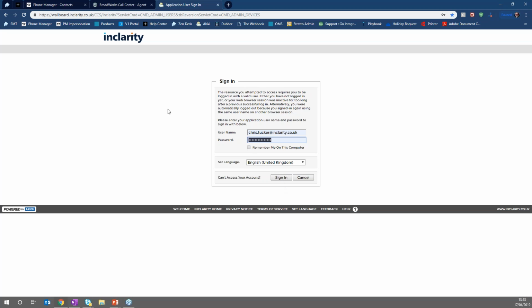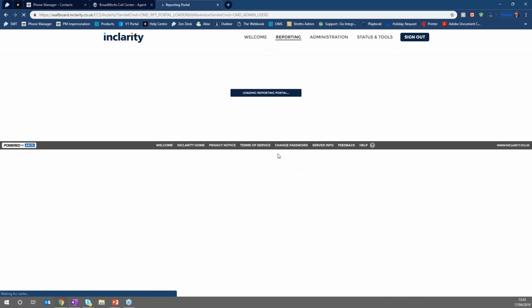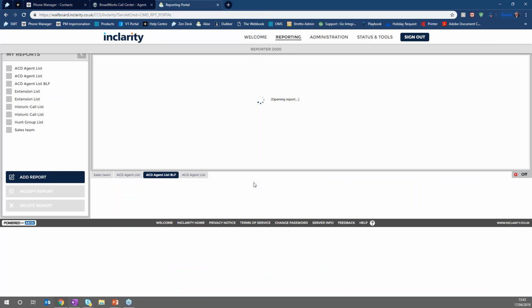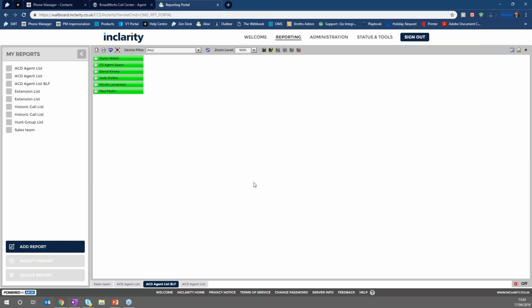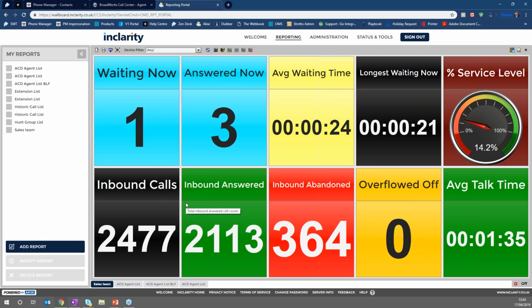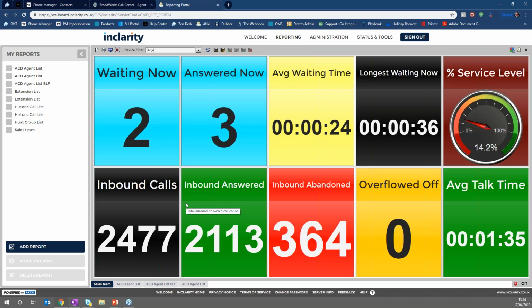So what we'll do is we'll just log on to the Akixi wallboard now. What I've done already is I've just created a few reports to show you and get you some ideas of what you can see on your lists. So what we have on display here is a real-time wallboard report. This specific wallboard is usually quite handy within office-based environments with call center teams, customer service teams, etc. This gives you a dynamic view of what is currently happening within your call center as it comes in.